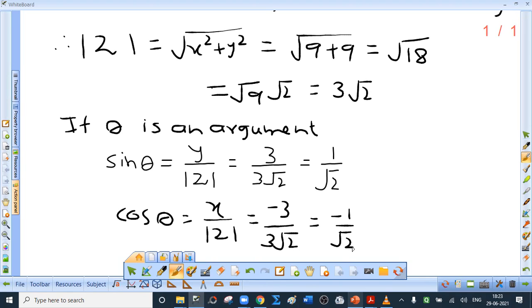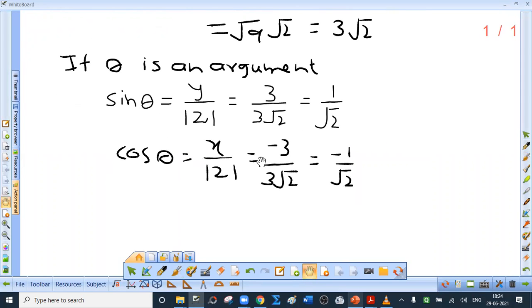See, use common sense. The point representing the complex number is what? Minus 3 comma 3. Minus 3 comma 3 lies in which quadrant? Second quadrant. So the angle is definitely greater than 90 degrees and less than 180 degrees. See, after this topic, we are going to start trigonometry. So in that, we are going to discuss such angles. At present, just write that theta equals 135 degrees. At present, you will not understand this. Just write down. That is how many radians? 3 pi upon 4 radians.